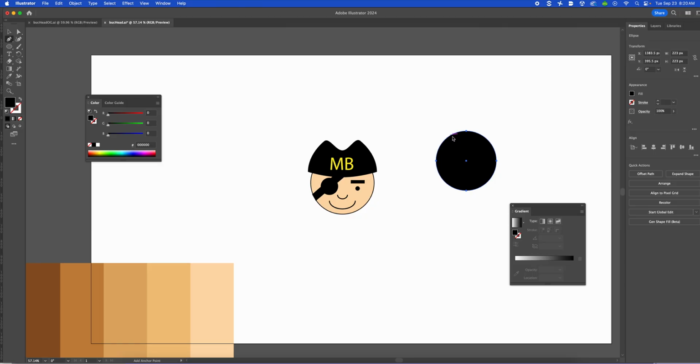Your cursor will get a plus sign for a bit when you're adding points onto a path, and then you can click any point and move it around. So I'm gonna use the arrow keys on my keyboard to put it exactly straight down. And then if you grab these handles coming from points, you can manipulate the curve even more.